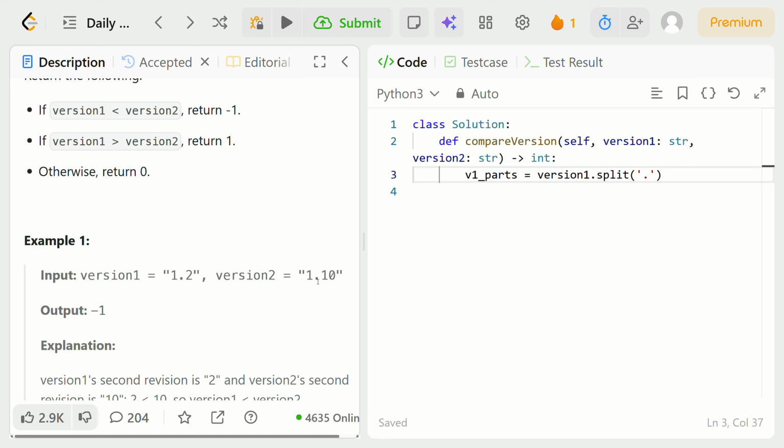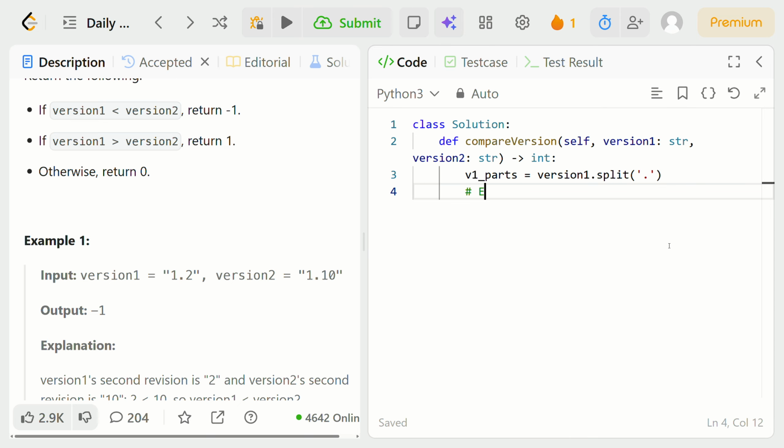So every time we see this dot, what the split method does is split it into individual pieces from the left side of the characters and the right side of the characters of each dot, right? So if we split something like 1.0.3, that would split this version 1 string into a list of the string 1, the string 0, and the string 3. All right, so just commenting that out as an example here. Example for 1.0.3, this would go to the list of the string 1, the string 0, and the string 3, right?